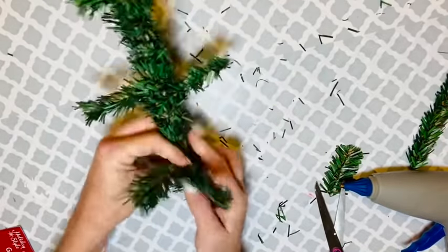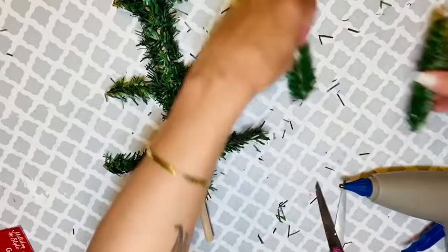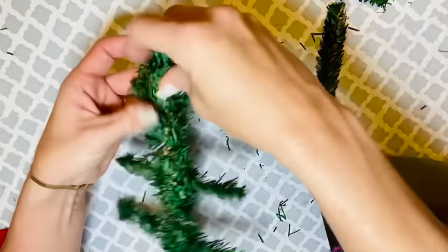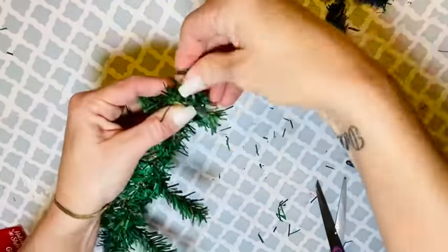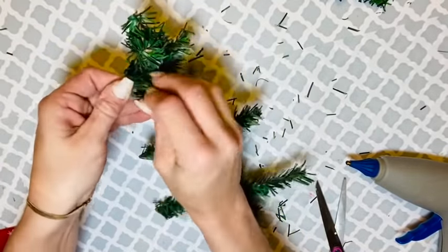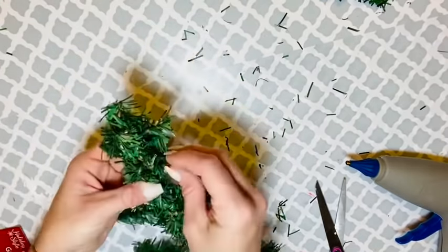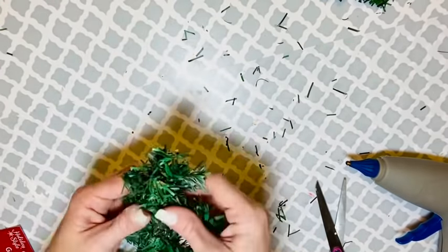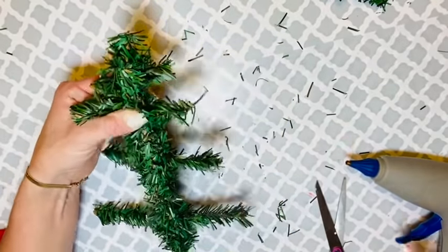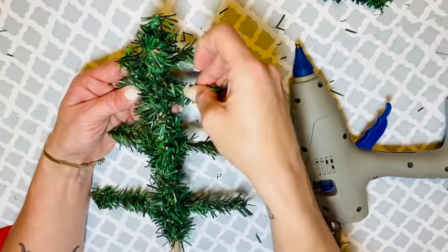All right, now, I just twisted those around that. Got my bones together. My skeleton of my tree is now made. I added one to the top and kind of pointed it up. Now, when I went to put the other ones on, I realized that I'm losing a lot of the tie when I twisted around there. So what I ended up doing was just straightening that one back out, taking a little hot glue, and gluing it right to there.